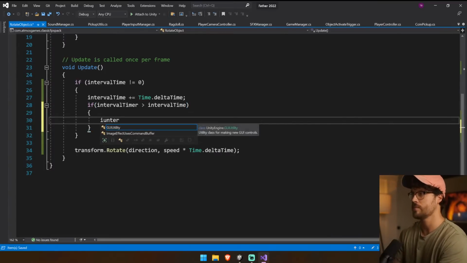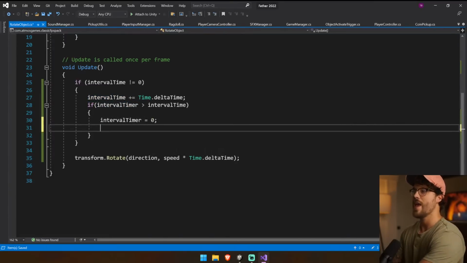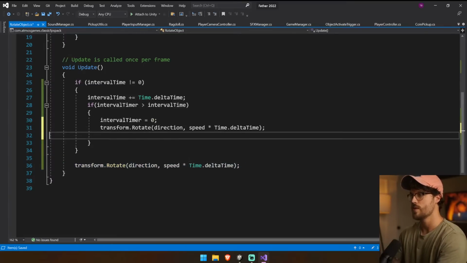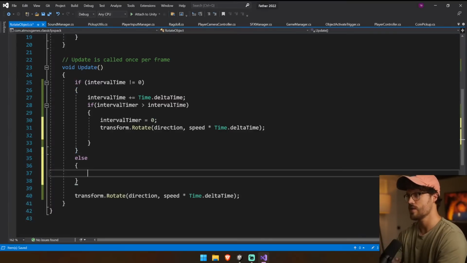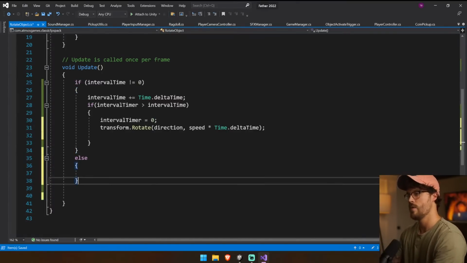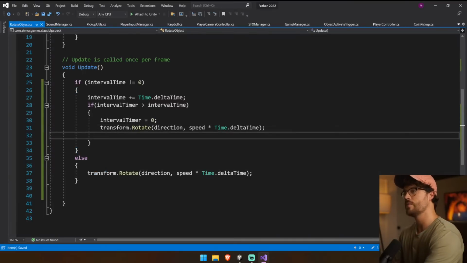Interval timer equals 0, and do this. Else, just rotate. See that, guys? That's all we're doing. So the rotation.